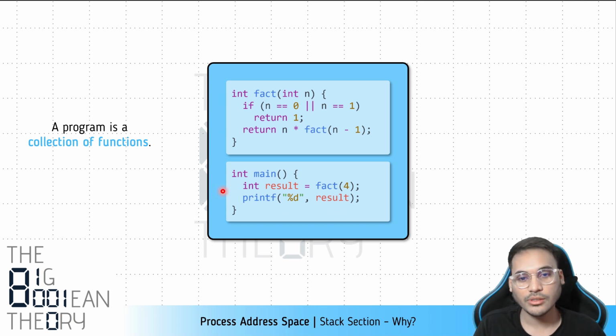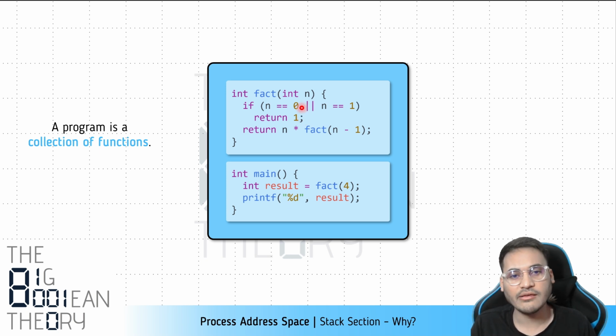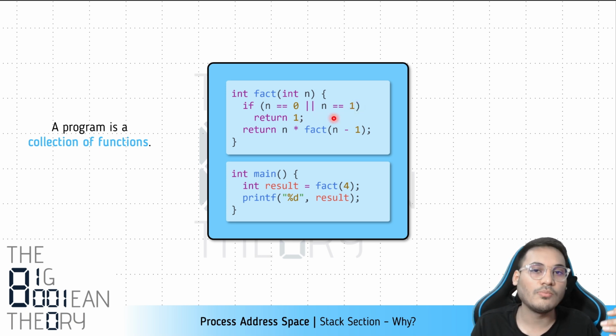So here let's go over the code. There is a main function and we are computing the factorial of, let's say, the number 4. This is a recursive program. Recursion is basically when a particular function calls itself. We are computing the factorial by this fact function. It takes a single argument, the number n, for which the factorial has to be computed. First of all, there is a base condition, the returning condition. If n is 0 or if n is 1, then we trivially know that the factorial is 1. We don't have to do any complex computation.